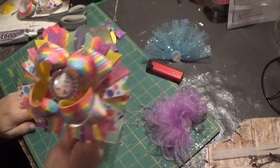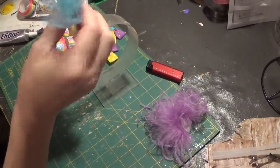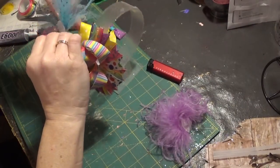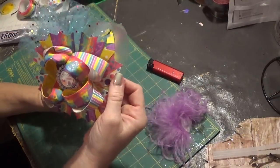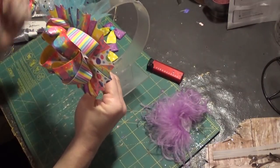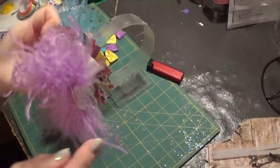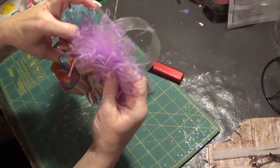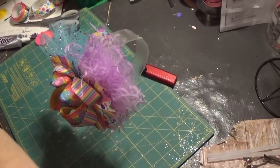Okay, so far this is what we have. And so then I think I may arrange my tool. All I did was gather it up. If you've watched my videos, I generally get my bodabra out and just slide it down in the bodabra. And then I put the little felt pieces on the bottom, same as I did with my bow. It's always important to get the right side with this. This is a pretty big piece, so it's going to be pretty fluffy. Let me move this up just a tad.